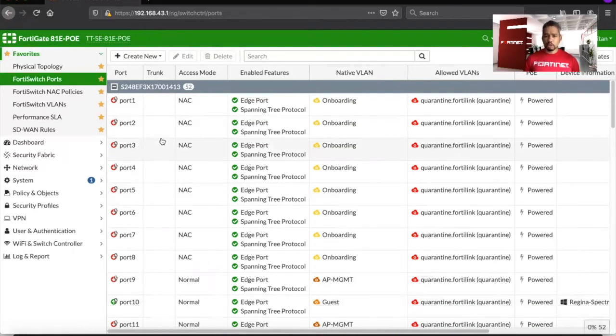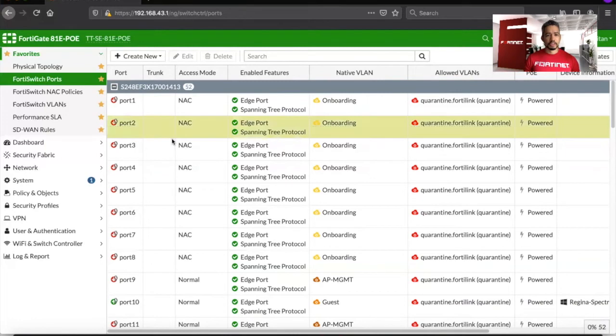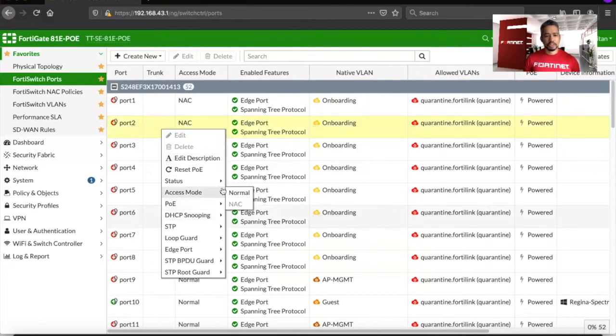But I don't want to have an administrator have to configure the port every time a user comes in. Let's say it's a temporary staff worker. They come in and they want to plug into a switch port. I don't want to constantly have to modify those ports on the switches to set the appropriate VLAN as an administrator. I would prefer if that can automatically be done. So how is that accomplished? You'll see this new access mode set up here where it says NAC.